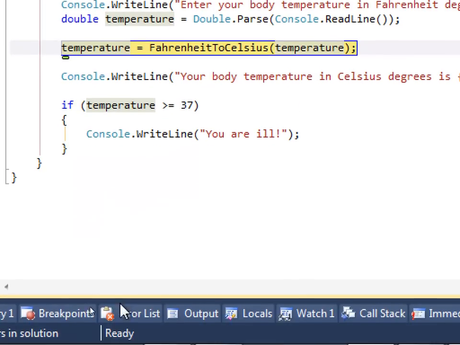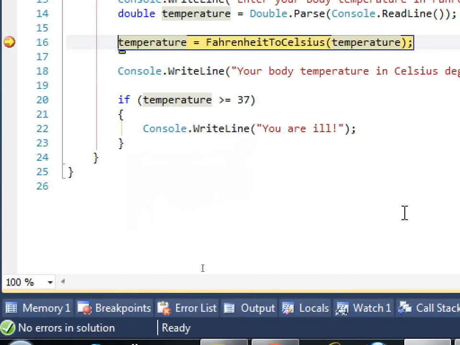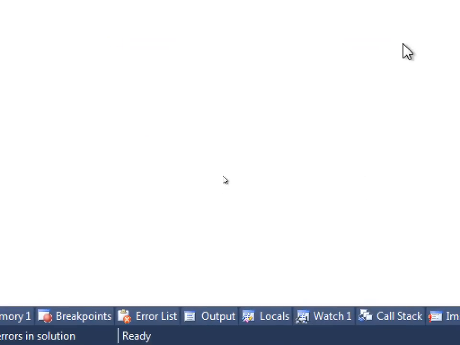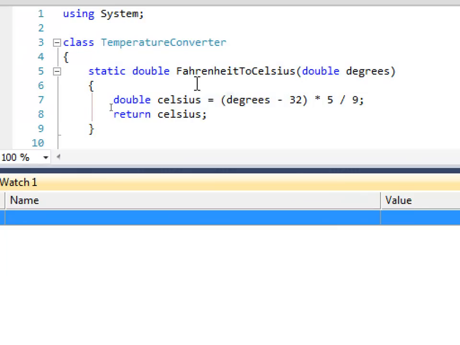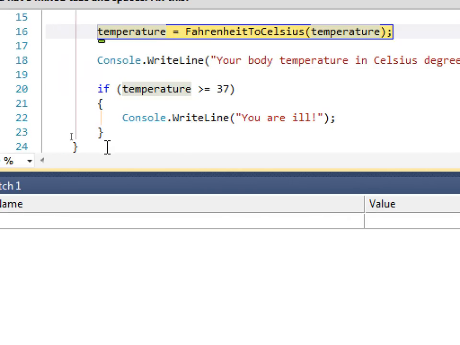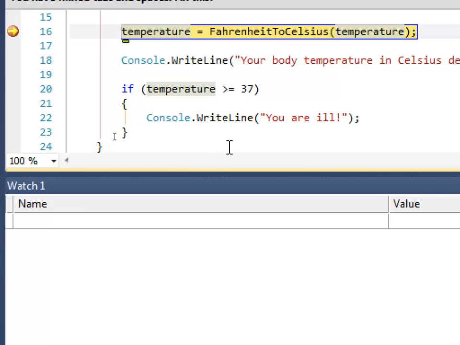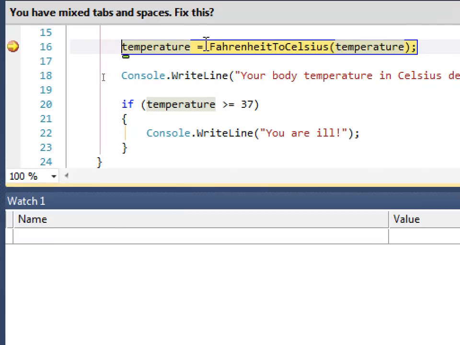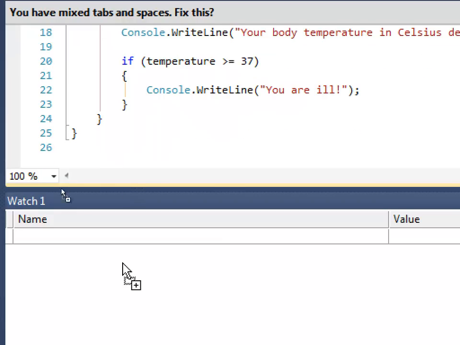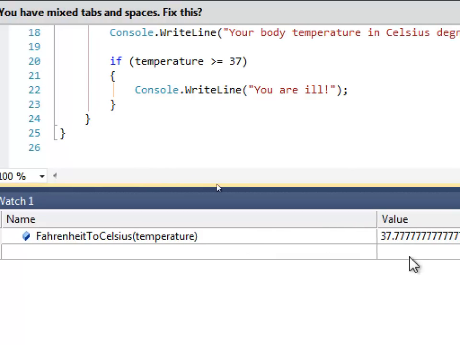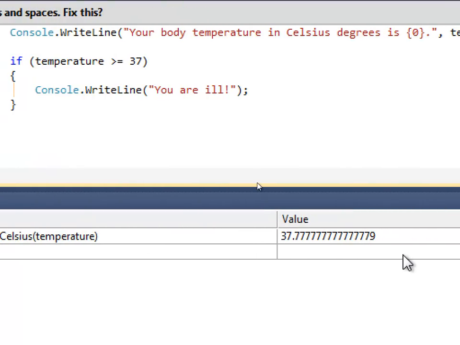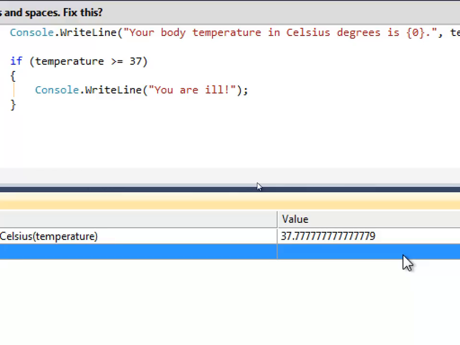one more thing to point out. Let's open for a second the watches window, which I find the most useful of all debug windows. In the watches, when you are running an application, you can of course take a whole expression with a function call and put it in the watch. You'll get the result of the method call. So that could be quite useful as well.